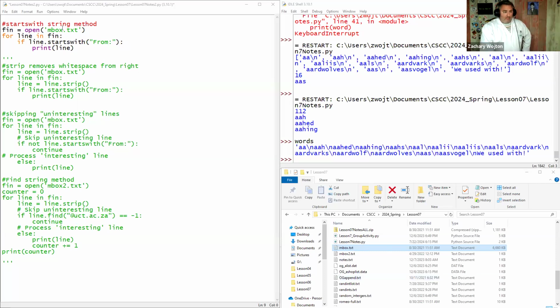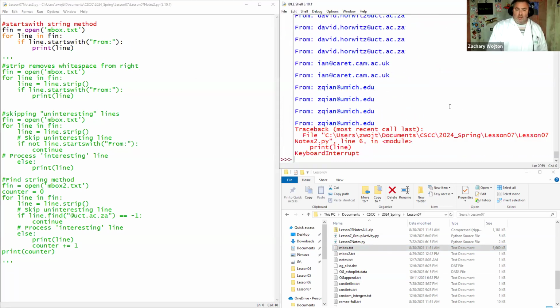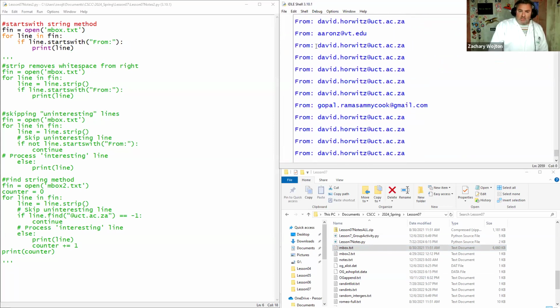So here we're going to open the file, for each line in my file in, if the line starts with, here comes another method, which is from the string class. If it starts with from, print the line. That's pretty cool. Whoa, it's going to get out of hand quick, right? I stopped it, but you'll notice the output. It finds from in the line, but print has that default end with and all kinds of stuff, right?